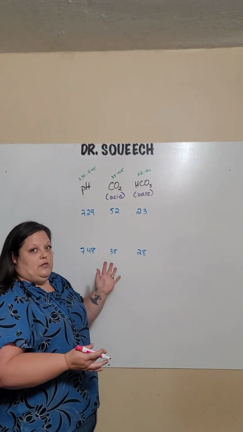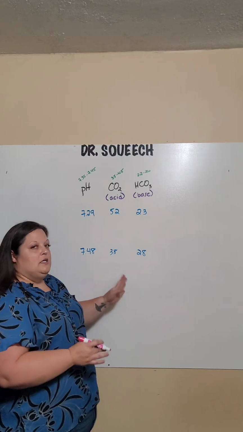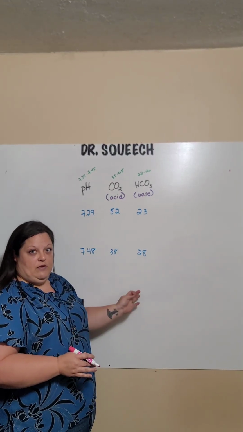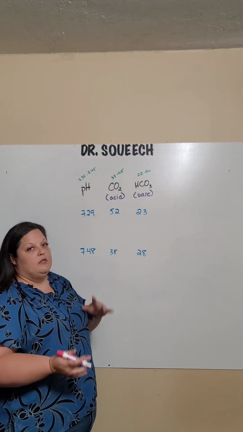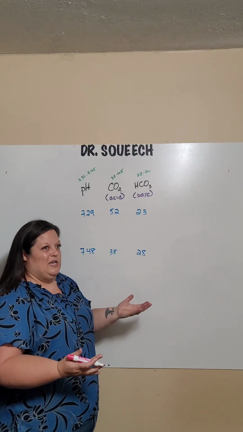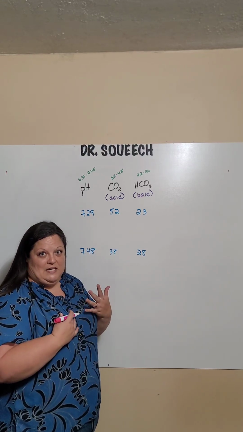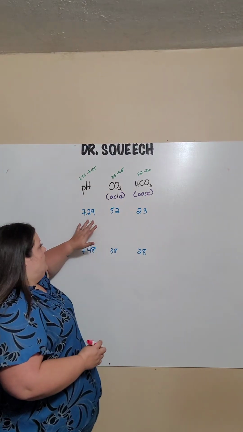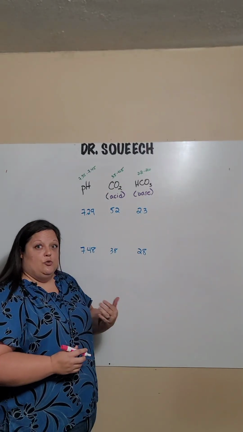So what we're going to do is interpret just uncompensated ABG values. And I'm going to show you a couple of different ways to do it. One of them is very well known, and another one I just kind of do because for me it's a little bit easier. So when we look at this one, the first thing you want to check is your pH.